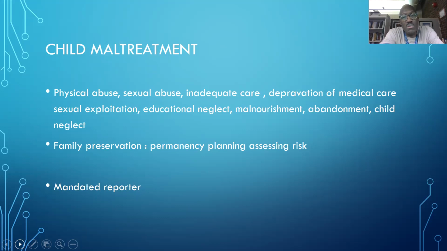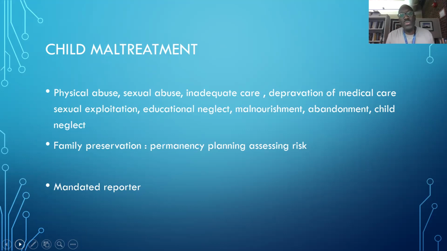Other things to think about as it relates to child protection or child maltreatment is that the current philosophy is family preservation. So we work in child protection in ways that keep the family connected, because research has shown that, regardless of the level of abuse, up until some more egregious things like murder or rape, oftentimes it's really good to try and preserve that family bond, because there's oftentimes some value there. But we have to do it in ways that are safe, making sure that the issues that caused child protection to begin in the first place have been rectified.